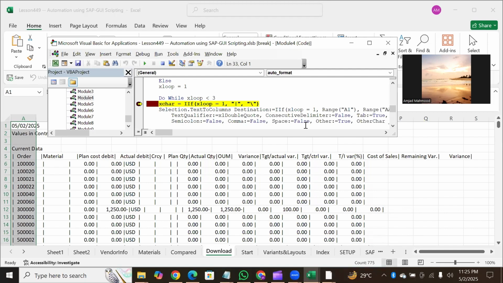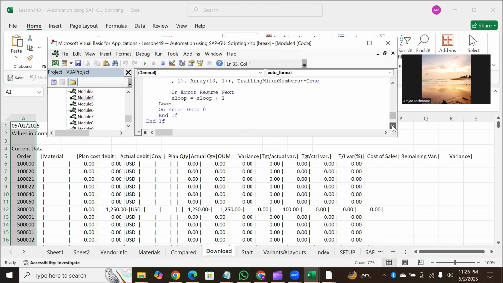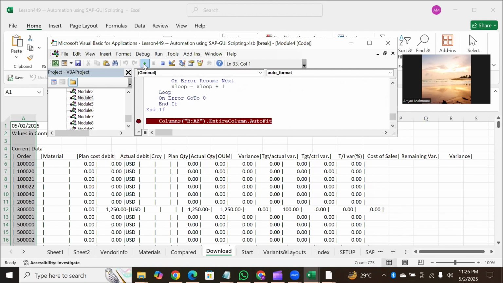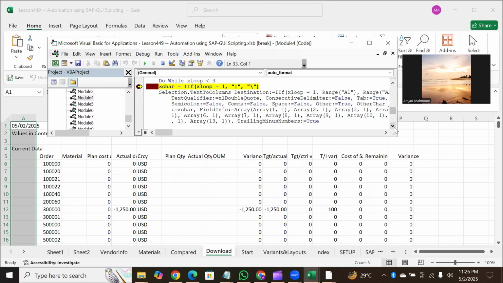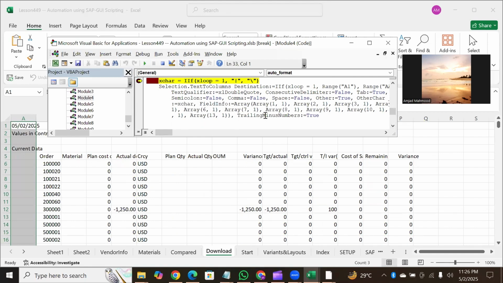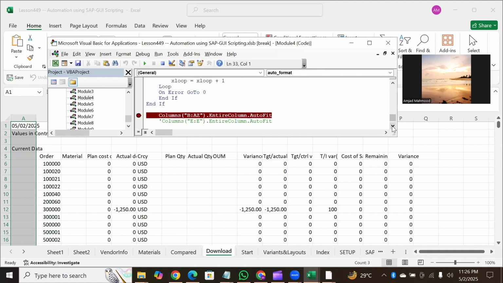We run it and see as soon as it finishes, and it will auto fit this procedure. That's it. The figures are properly with the proper minus sign, means the trailing minus issue is resolved, and now it is doing the auto fitting, and then it will proceed to the next year.